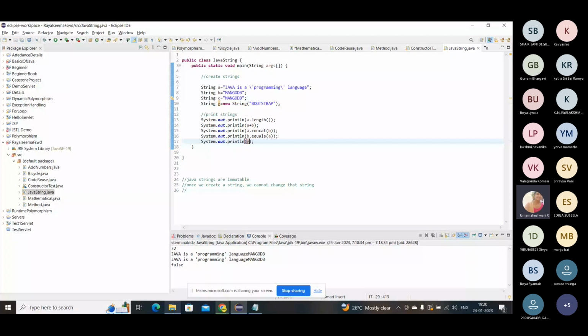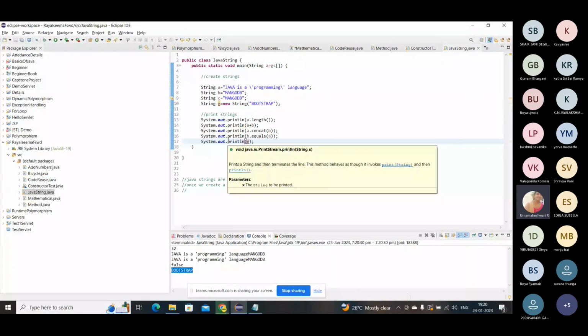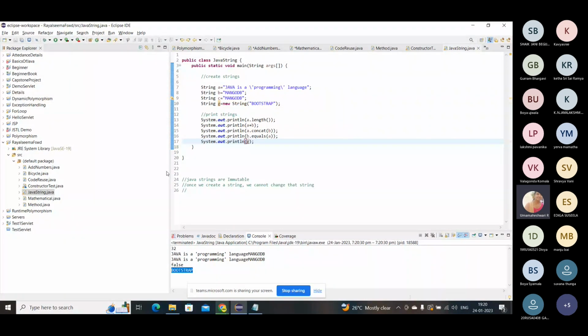And here you can see the values. Here we have created strings like primitive types in Java, since a string in Java is an object. So we can create a string using the new keyword also. That's what they are trying to say.